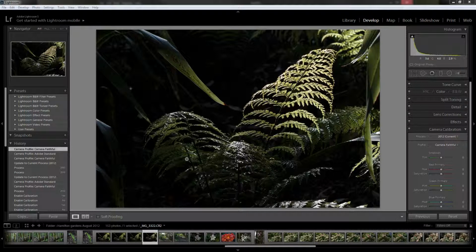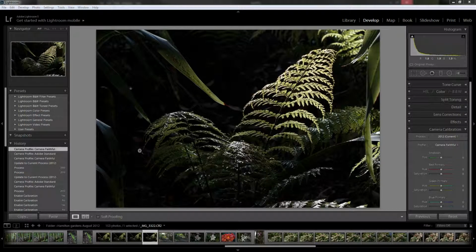So, when working with RAW files, you've taken them with your camera, and your camera records them as raw data. Now at the time to view that image on your camera, it also creates a JPEG thumbnail for you to view on the back of the camera. And that's also recreated in Lightroom when you import the image.